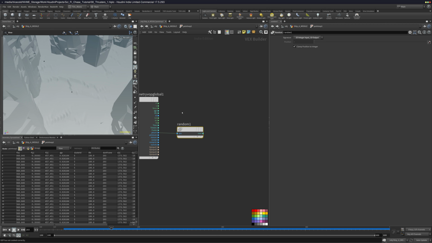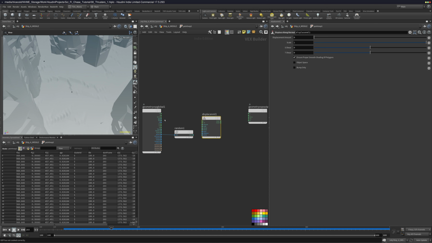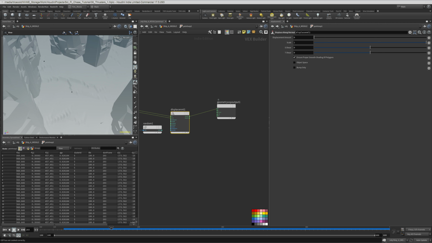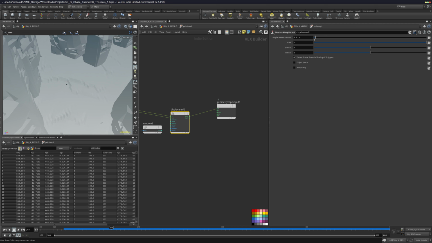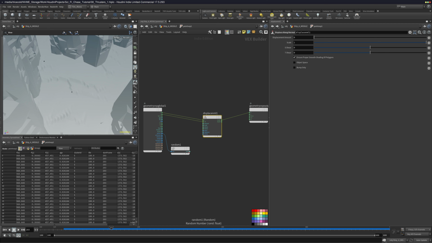So now I want to displace each one of these points along a certain normal, which is the velocity. So it's going to kind of stretch along its axis, right? And I think I can already see the result of this if I just shift it like that. But now what's happening is every single point is shifting the equal amount, which I don't want, right? And that's where I'm going to use my random hooked up to amount.